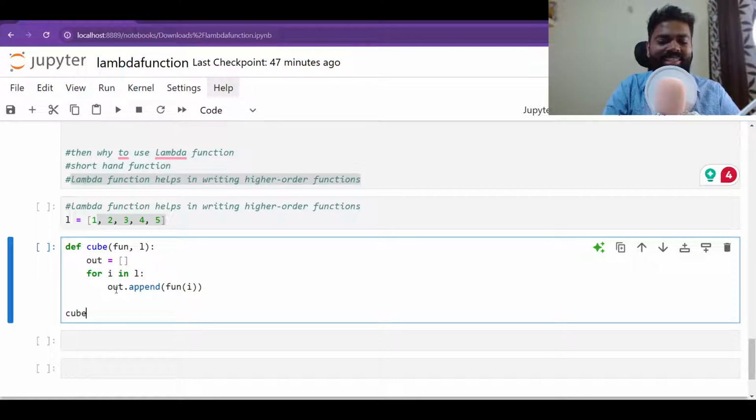Let's say this is the function, and here you will write a lambda function, x with x cubed. So this becomes a function, and now you pass a list, something like this, and see what happens.